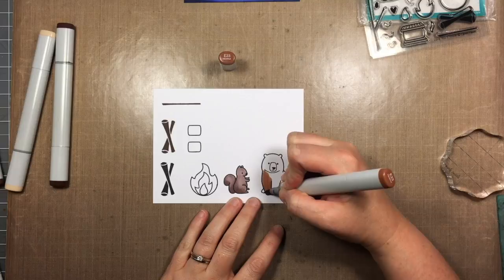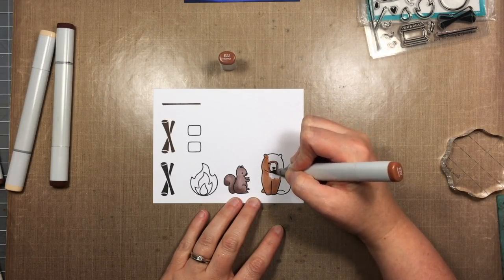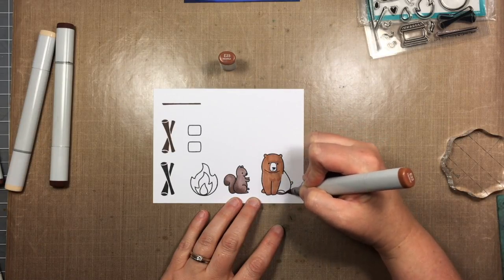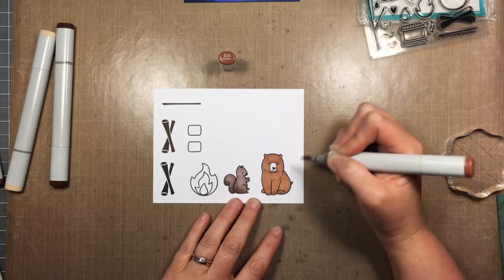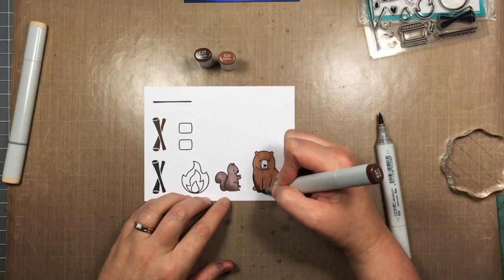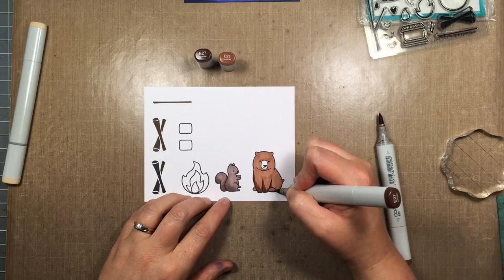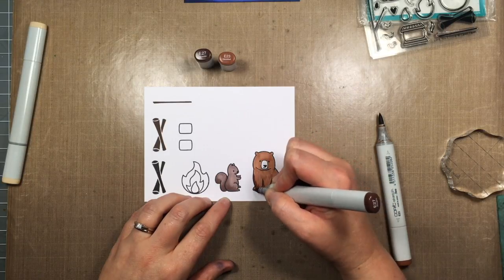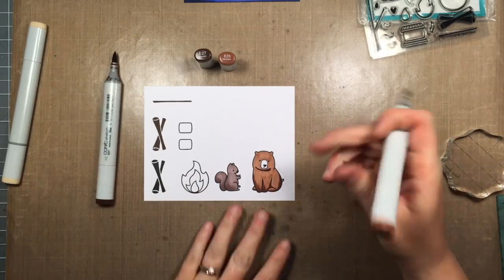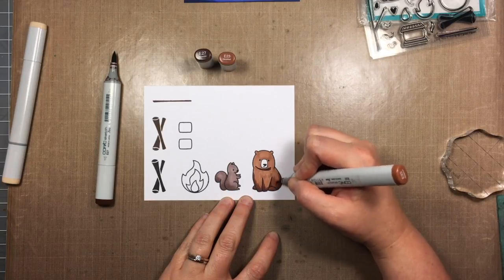I'm going to do the same sort of coloring method with my bear here. So I'm going in with my lighter color, and I'm not coloring his muzzle because I'm going to make that one different. I'm going to make that a really pale brown, more of a tan color, creamy color. And then I'm going to go in where I think the shadows should be. Just add a little bit of that darker marker. And just start to blend that out.